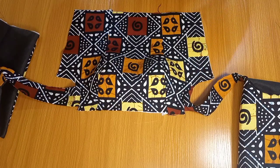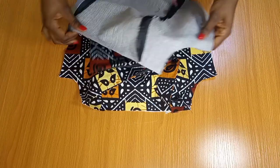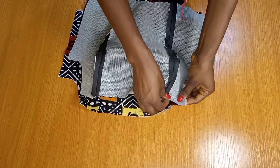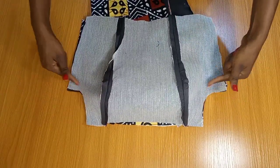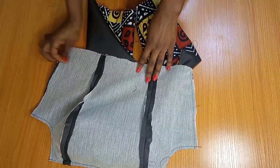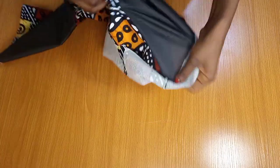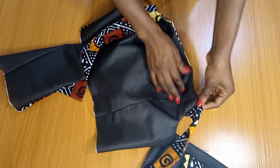Now to work on the front, I'll be picking up my lining and pushing in my two back panel pieces, making sure they are inside. Then I would align my lining with my main fabric around the neckline and go ahead and stitch it around the neckline. Stitch around the armhole, also around the sides, and bring it out from the waistline. This is what I have.